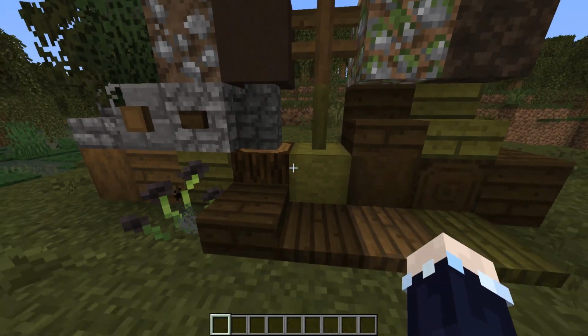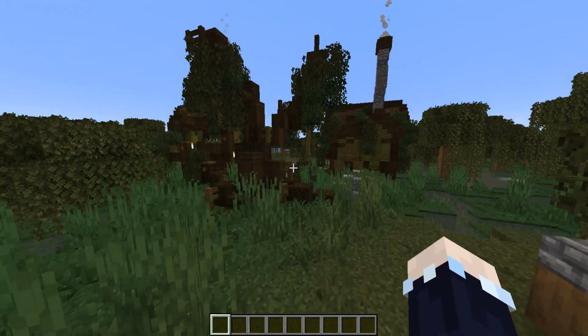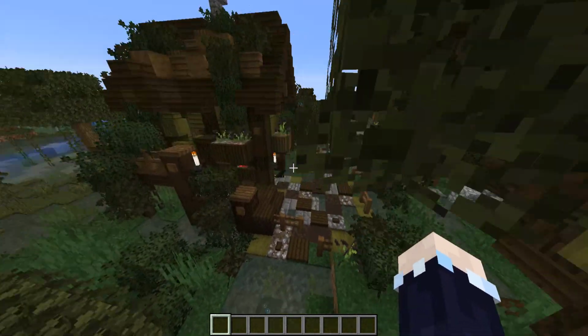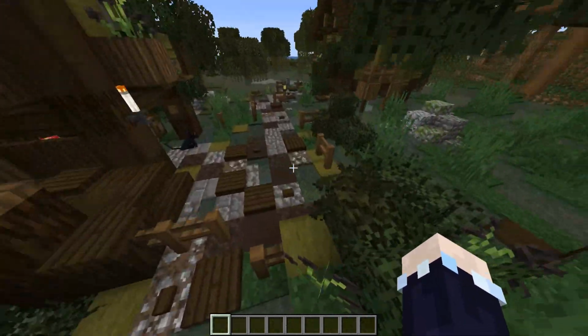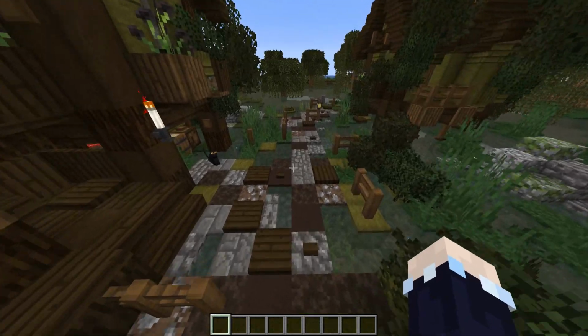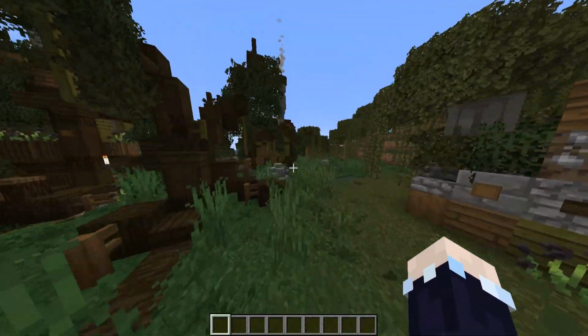And if you're not using the texture pack, I would not recommend using jungle wood because it does not work. I assure you, these blocks don't work in vanilla. So if you're using a vanilla texture pack, just swap out the blocks for something that would look good, or whatever you think would match this best. You can use like green clay or something for the walls. Anyway, these are the blocks you're gonna need, so let's get going, shall we?